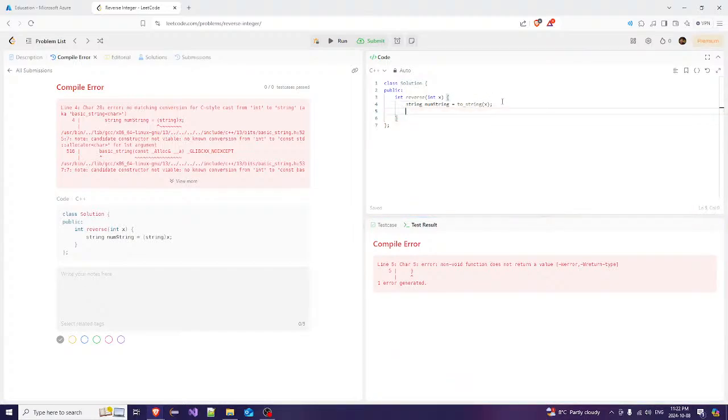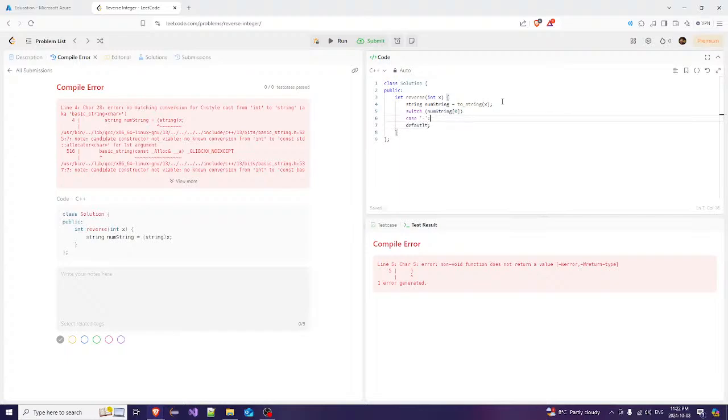Now we're gonna straight up say switch numString[0]. Then we're gonna say case is equal to this, and then case is no, then default.